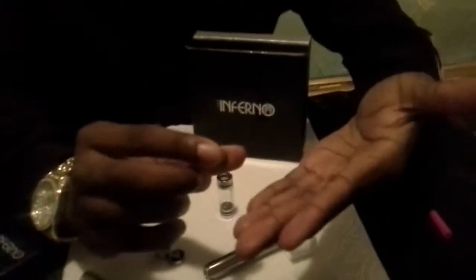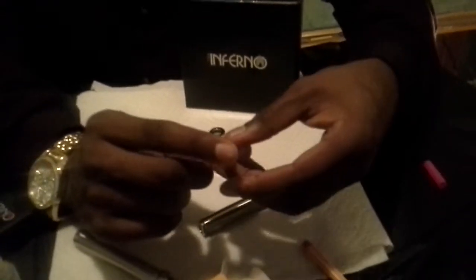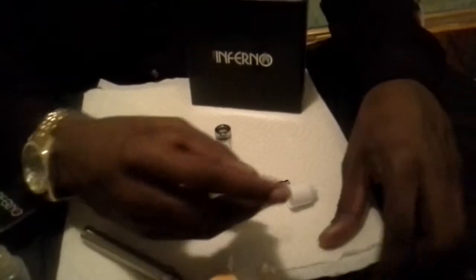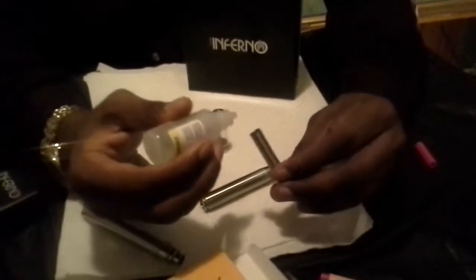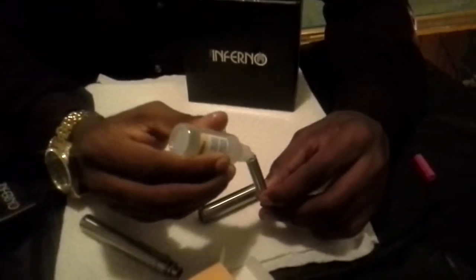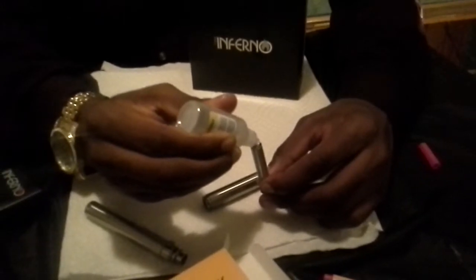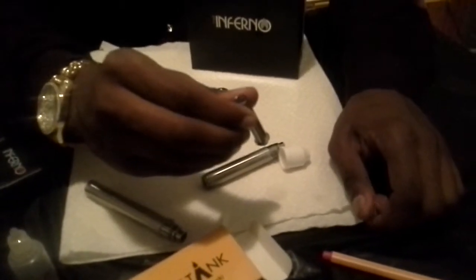All right. And typically when you're doing this setup, you want to maybe have some paper towels just because the oil does get around a lot of places, but it doesn't actually stain your clothes, which is pretty cool to me. So we're going to go ahead and wipe this off a little bit. We're going to check it again. What I normally do is sometimes I'll give it just that last extra 5 drops just to be safe. You always want to be a little bit over when you're doing juice rather than under because you don't want your actual vape to taste all burnt and nasty. No one wants that. Trust me. So we're going to go ahead and put a couple more drops.